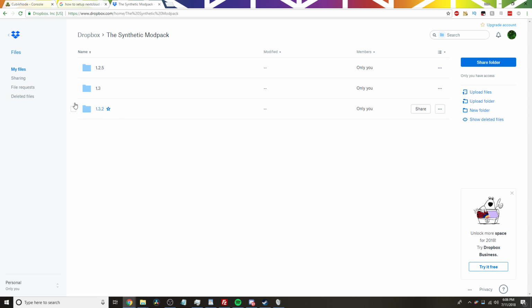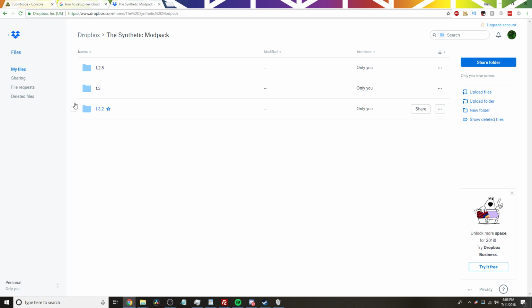So I can't keep a backup of all of my mod pack generations, or versions I guess is the right word, and I can't keep this backup on Dropbox so it's ready to be reverted to at any time if a more recent version stops working or I have issues with the licensing of some mod. So I need to be ready to revert to an older version of the pack as soon as possible.